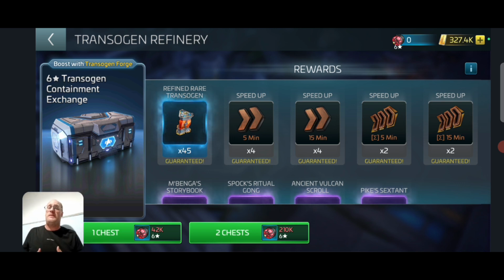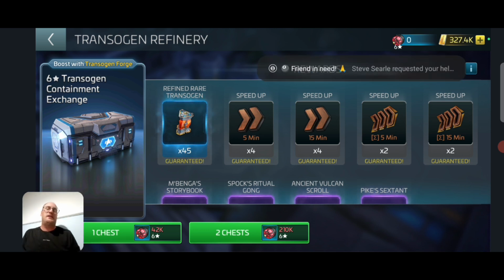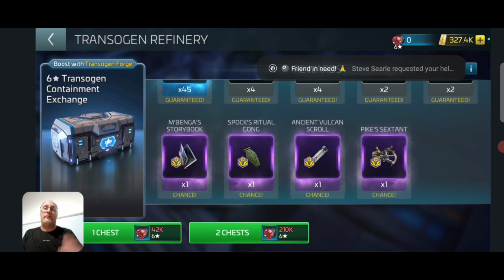Now, is it worth me trying to go after these right now? No. It's only 5 minutes and 15. Yes, they're guaranteed. But the problem is, I can't kill those hostiles to get these canisters. I might as well just wait a little bit. I'm getting a nice little trickle of Sigma speed ups as I go along every single day anyway. So this is not going to be particularly too bad for me to wait for.